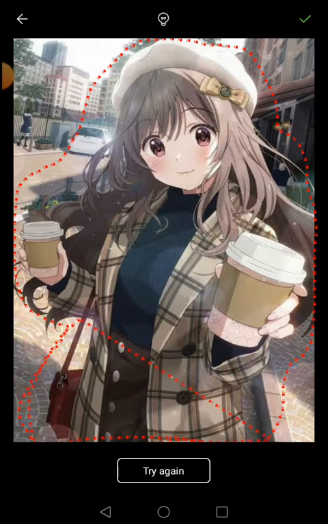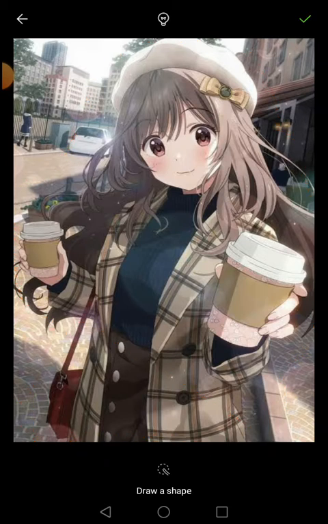Now I'm going to press this green tick mark. What happened here? I will have to try again. Draw a shape.